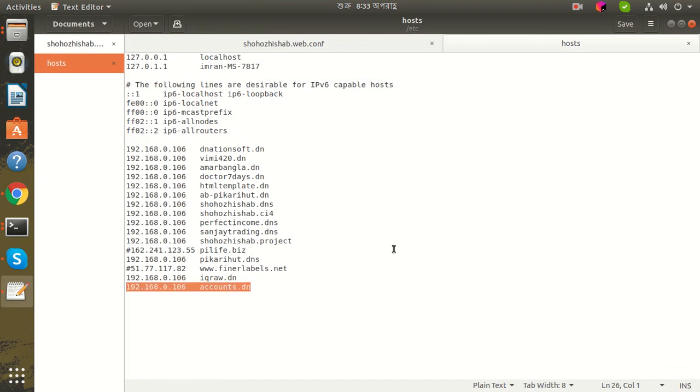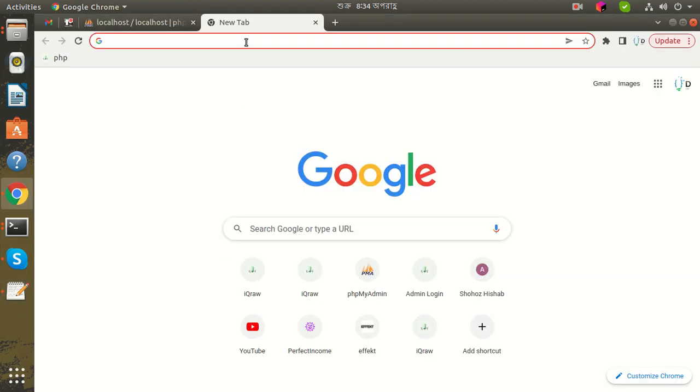My IP address is this one. I'm going to use this IP address, and here we are going to put shohozhishab.web, that is the domain name. So when this domain name is requested from the browser, it will actually ping to this address. So let's do that now.